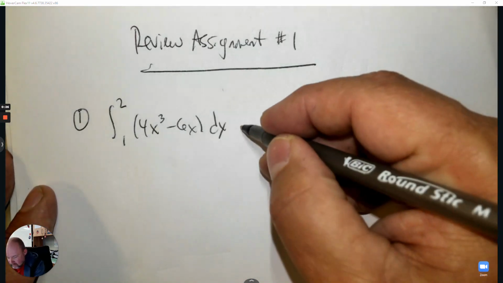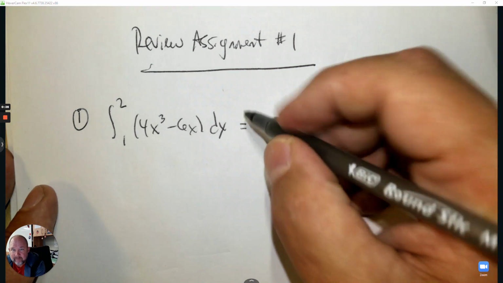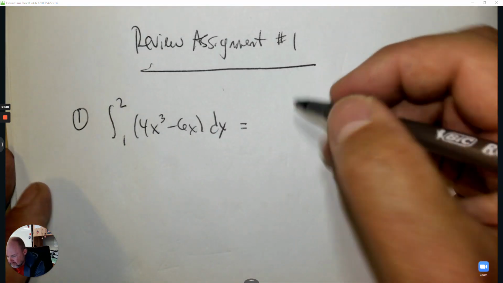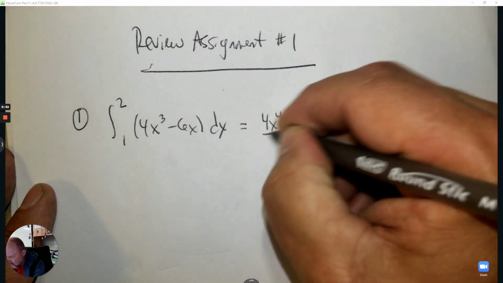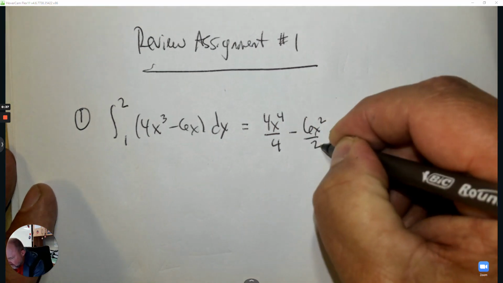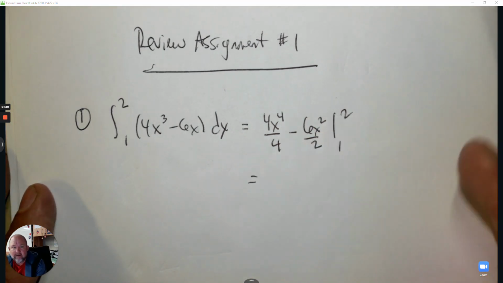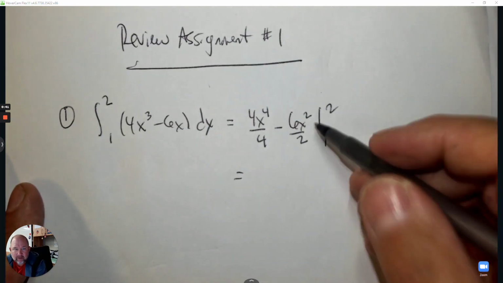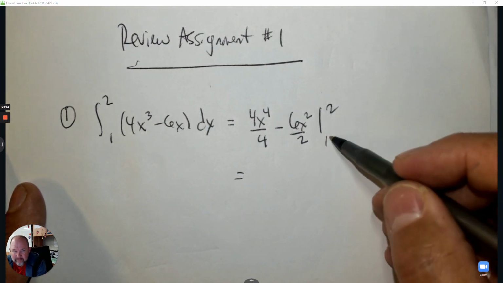So if you're taking a moment to think, you should think, how do I integrate this? Okay, you add 1 to the exponent and divide, from 1 to 2. All right, I can do that. Do I go plus C? No, there's limits or bounds.